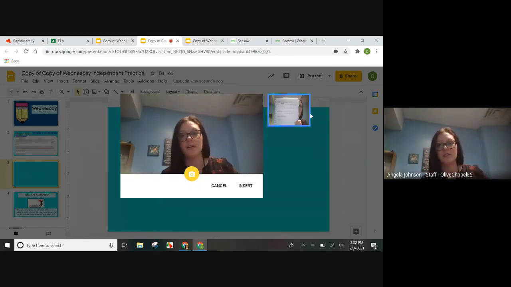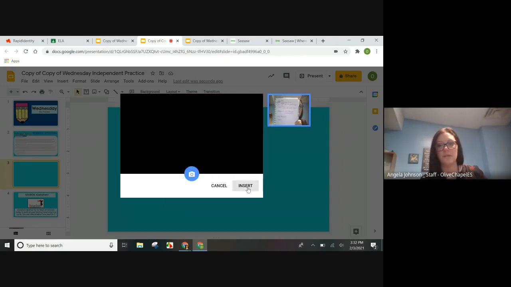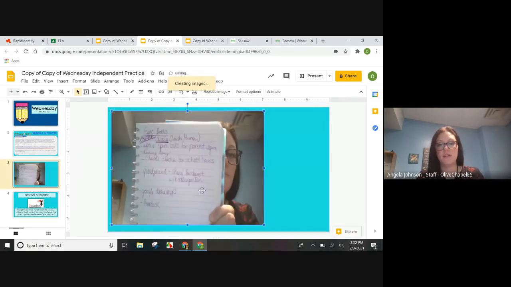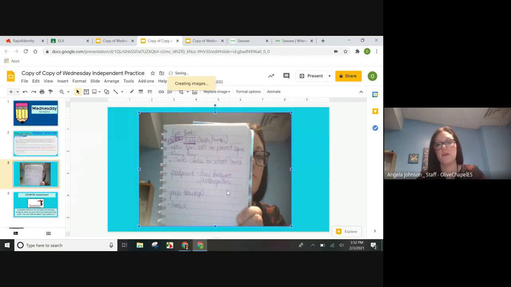And you can see here's the picture, and I want to insert. And then the student can even take the corner of the picture and drag and enlarge it. So that's one way to put it actually into the student work. It's a little blurry, but it gets the teachers what they need to know in order to see if the student is understanding.